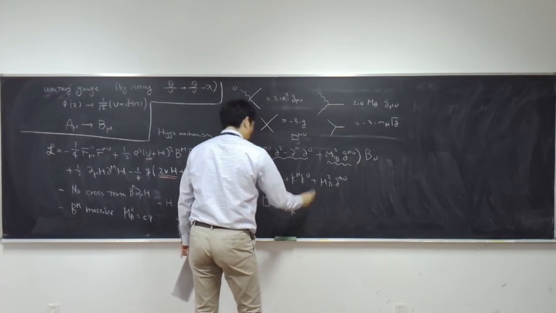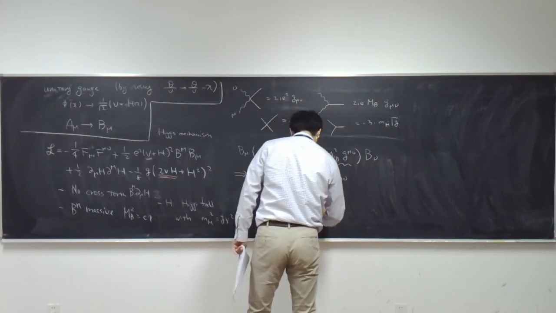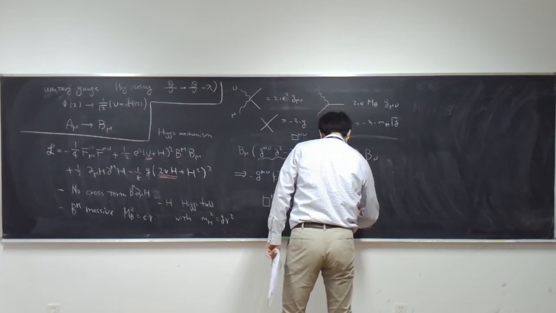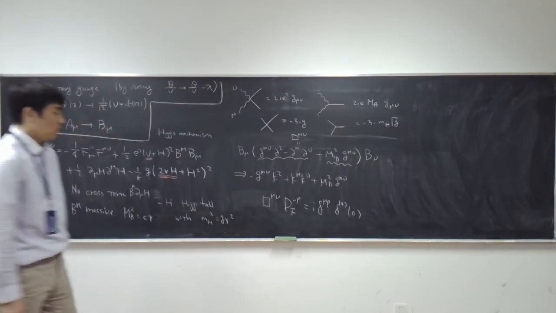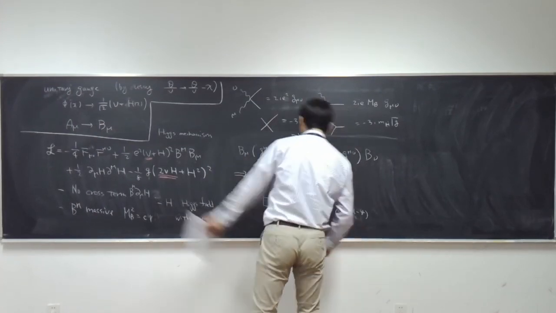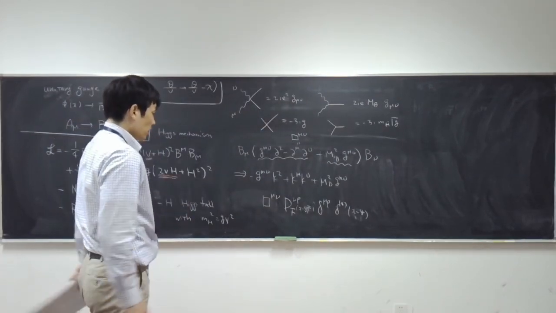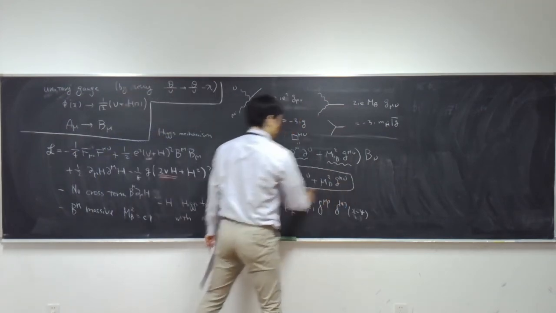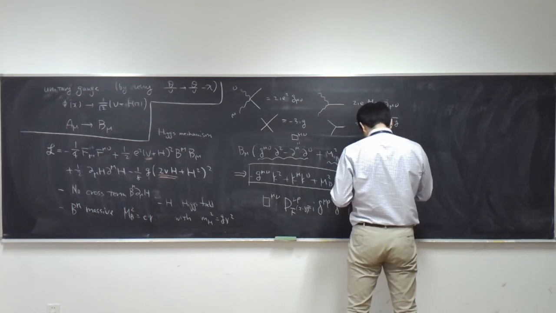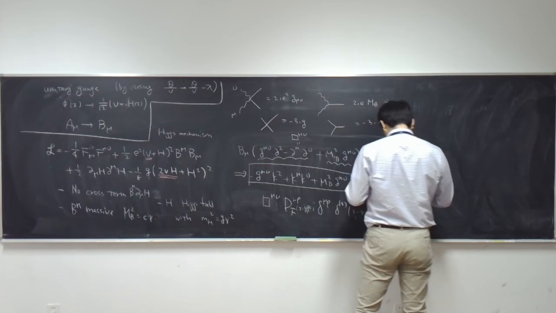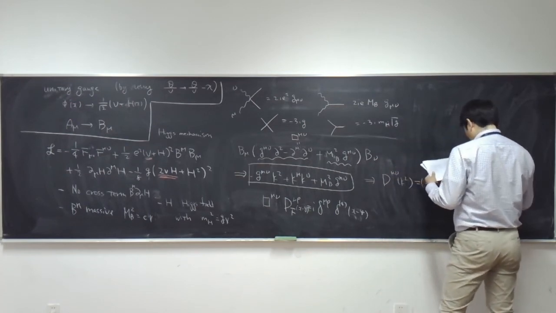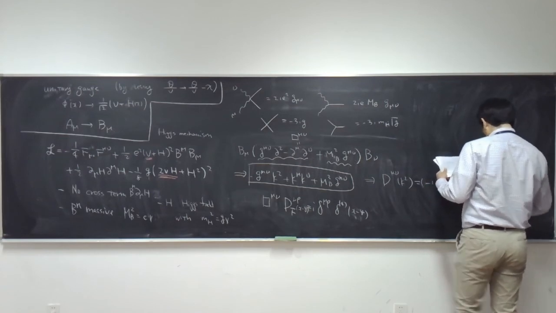And the final propagator for the gauge field is D nu rho. Then what we'll get is i delta mu rho delta 4 of x minus y, and then 0, right? So this is what we want to obtain. So that's the propagator. What you need to do is essentially take the inverse of this one. Then the propagator D mu nu of k squared for the gauge field is minus i g mu nu over k squared. This is the exercise: you just take the inverse of this one.